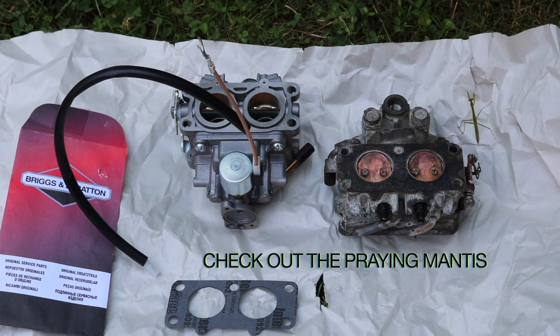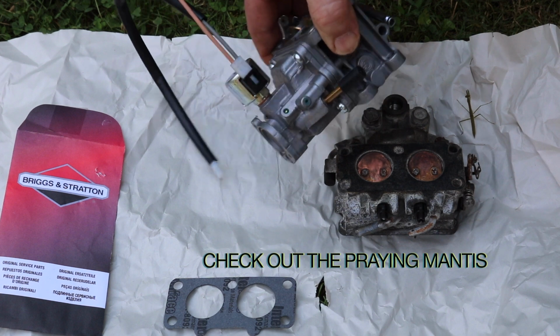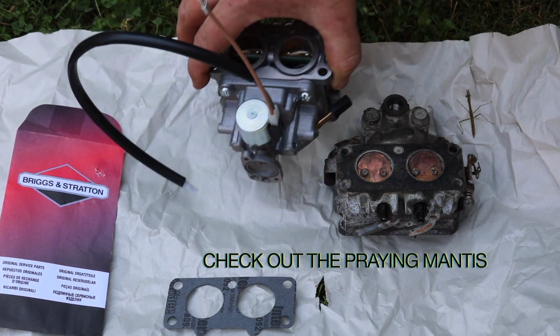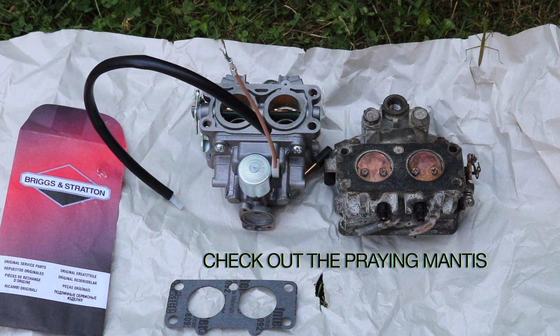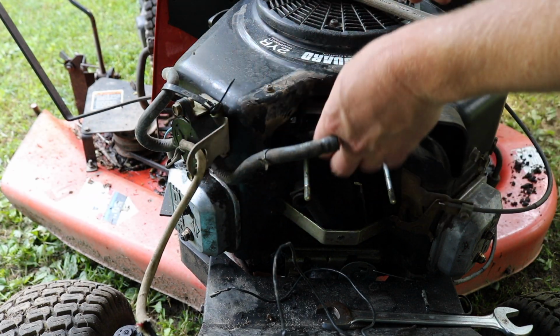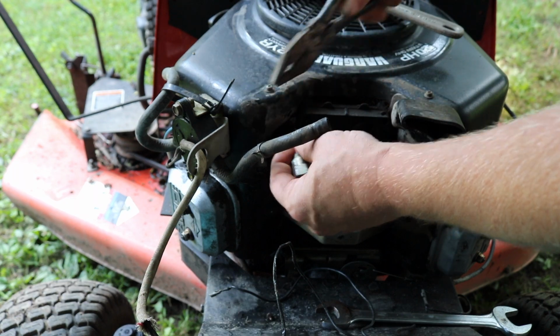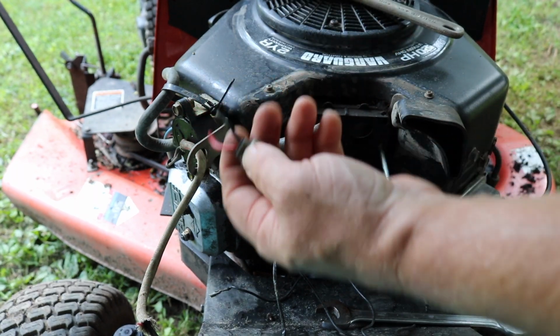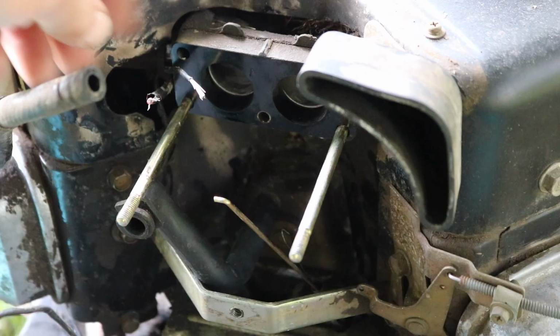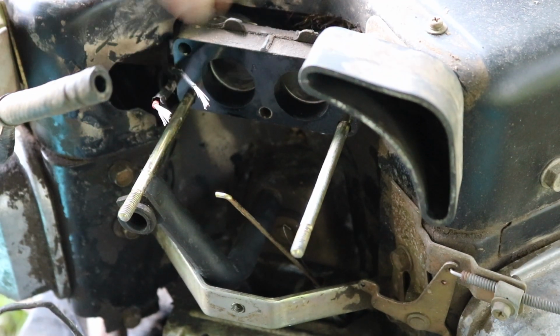Okay, so I got the wire in there. Just goes like that. You just gotta push real hard. That's how the wire goes in. I cut the old fuel solenoid out. I'm gonna make sure there's room left in case you want to reuse it. Okay. I hate that I had to do that, but now we got the wires exposed.